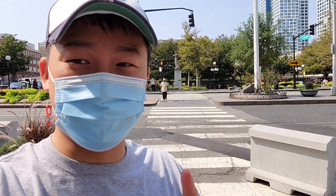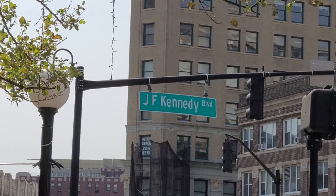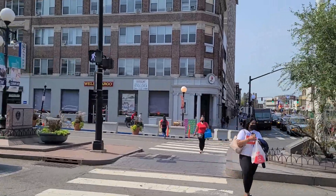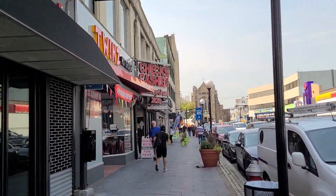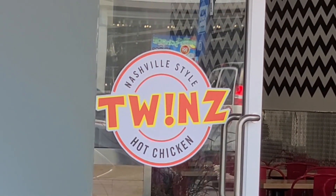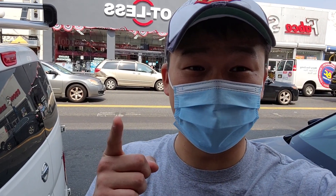So we're back in Journal Square, one of my favorite food spots. I've been here a few times, so I'll just breeze through this. To get to Twins Hot Chicken, get off at the Journal Square PATH station and walk down JFK Boulevard, and you'll see it on the left. So we're at Twins Hot Chicken, Nashville style hot chicken. This is quickly becoming one of my favorite fried chicken places in the whole city, so it's lunchtime, let's go in and eat.